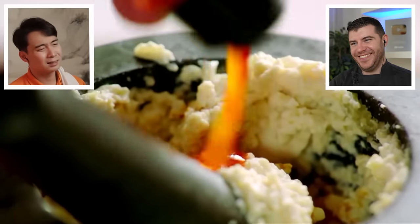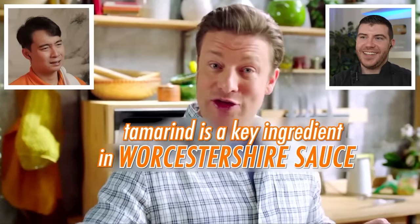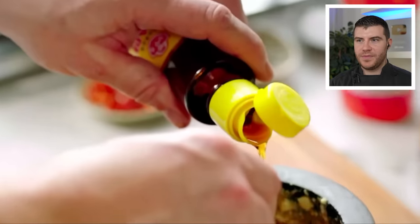The whole thing's gonna look like vomit. A tablespoon or two of sweet chili sauce. Then the tamarind. You want a nice tablespoon of this paste. Tamarind's a key ingredient in Worcestershire sauce. Jamie is right about this. It is one of the ingredients, but so are anchovies and vinegar, which are also very important ingredients to make Lea & Perrins. And I'm gonna put a little teaspoon of sesame oil in there as well.